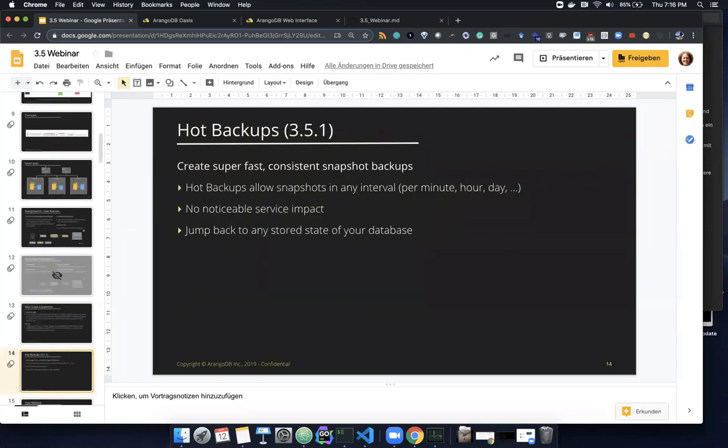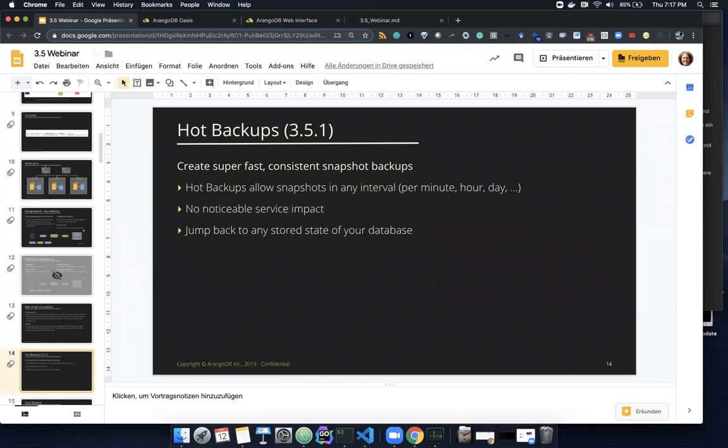The other feature, and as mentioned already, this hasn't quite made it into the 3.5 release as we were doing intensive testing and performance optimizations, is the hot backup feature. This allows us to take snapshots of our cluster in a really fast way, because we don't dump all the data as we would do with arangodump, going through all the collections and creating an equivalent insert statement.